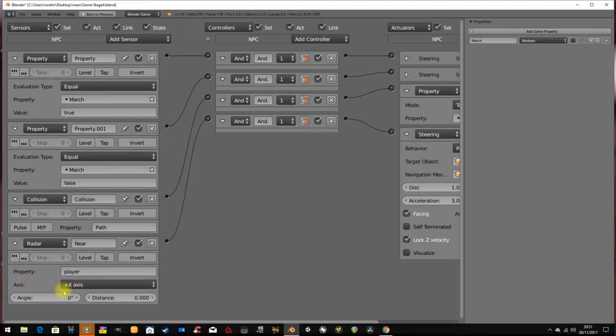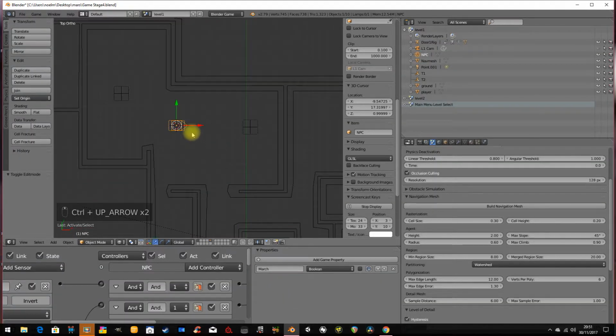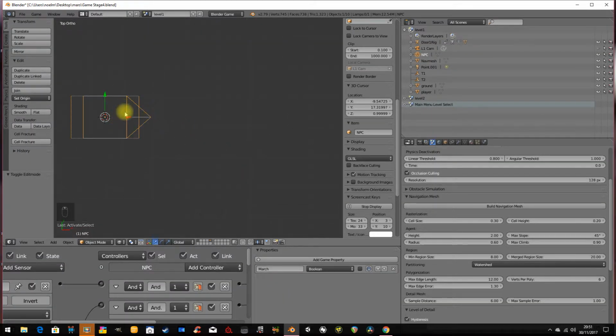Okay, and the reason we changed the physicality of our character so we can see what direction it's moving in is so that we can understand what axis we want to project our radar from. So our radar is going to come positively along X. So let's have a look at our character. So the nose, or the front of our character, is positive on X. So that suits us, that's perfect.